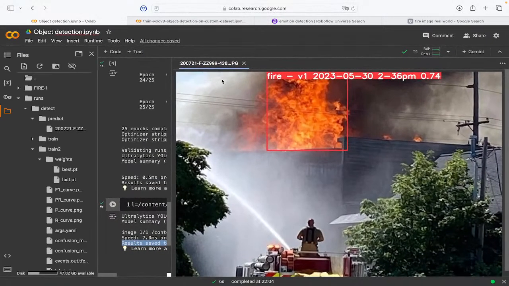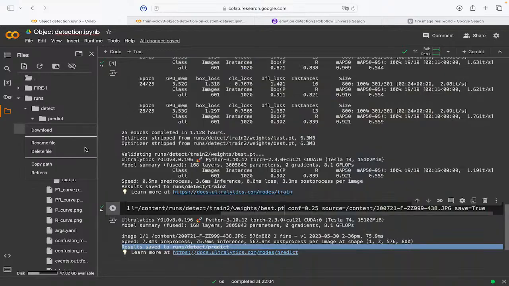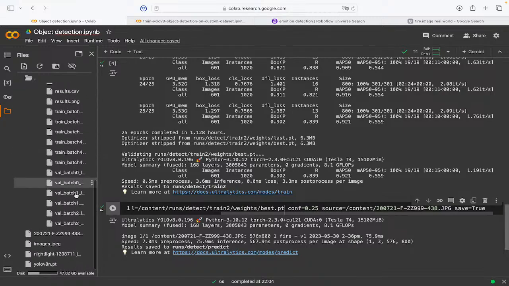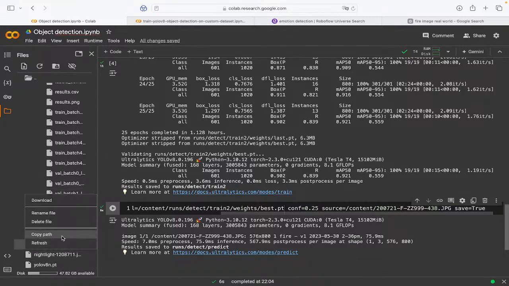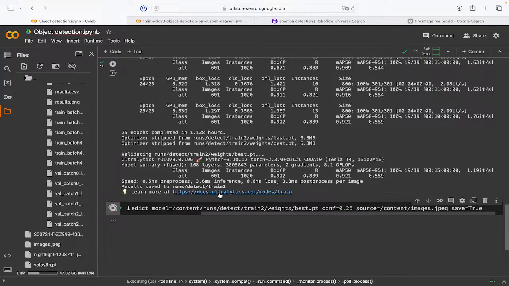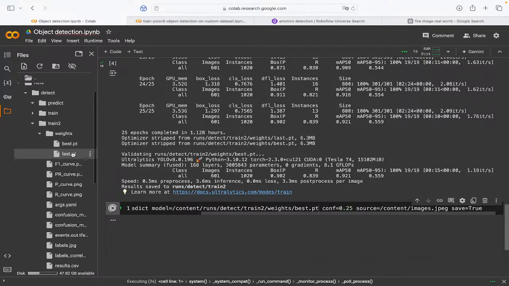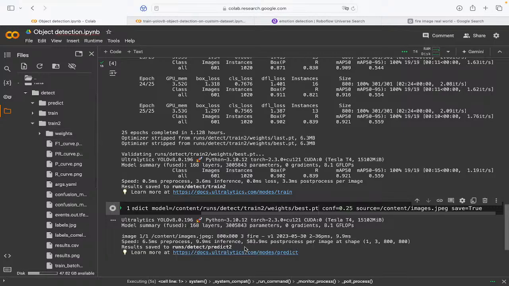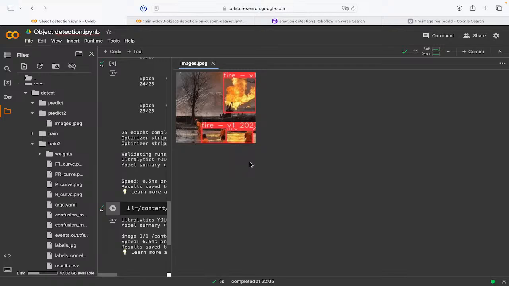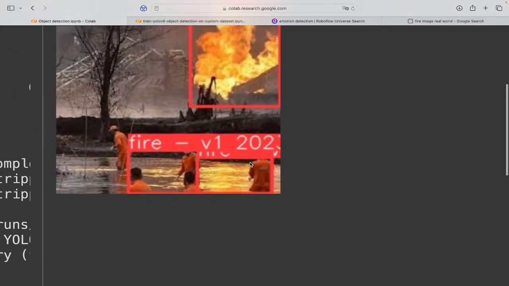All right, I can change the image. I can delete this, which is the predicted image. I can take any other image if I want. Let's take this one, copy path. Let's change this source to here. Now let's run this and let's see, it's going to give us again predict 2. Now the file is being saved in predict 2. Let's refresh, predict 2 is here. Let's double click on this JPEG and here we are, right?